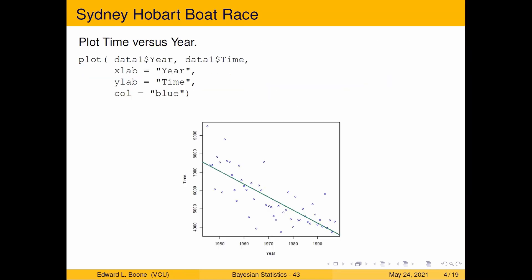Our goal was to say, well, as the years progressed, did the time of the race take less time? Here we have our blue dots which are the actual times and our green line which is the line of best fit. I'm putting best fit in inverted commas because I'm saying maybe it is, maybe it isn't, but it does seem to go through the data reasonably well.